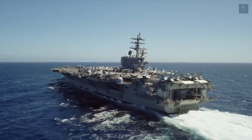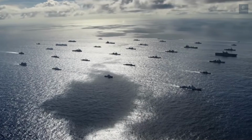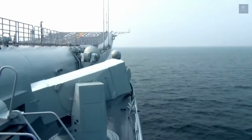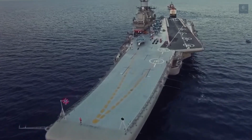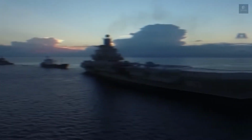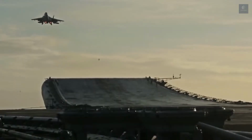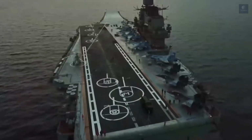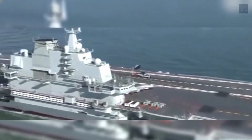The catapults are identifiable in the image at the top of the story as the 3 long channels running lengthwise along the flight deck. The older carriers, Liaoning and Shandong, use a ski ramp to launch jet fighters. Although effective, this limits the takeoff weight of the aircraft, reducing the amount of fuel and munitions each can carry. That, in turn, reduces their range and effectiveness in combat. Another disadvantage of ski ramps is that they are incapable of launching propeller-driven aircraft, meaning China's first 2 carriers are unable to embark crucial support aircraft.